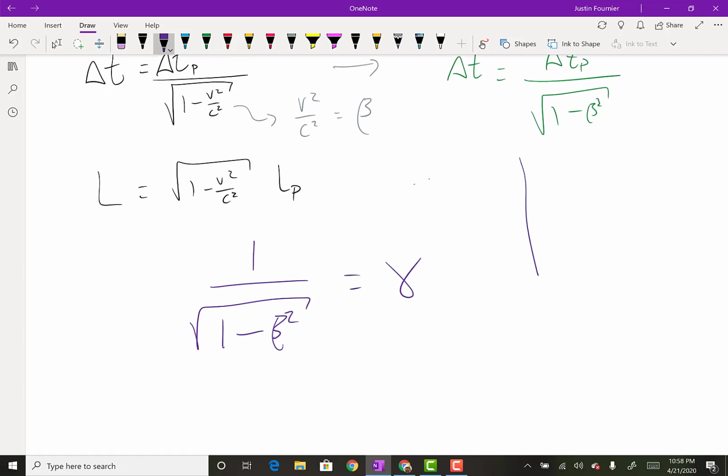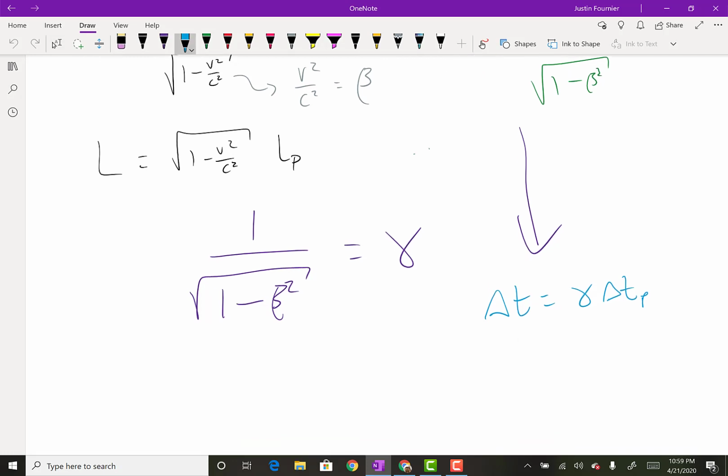So that rewrites this idea into the dilated time being equal to gamma multiplied by the change in proper time. And proper time is basically the time established at those two events. If you were there at those two events, then you're considered proper time. That's not suggesting it's official or anything like that. It's just with respect to those events, if they're happening at the same location from that particular perspective.